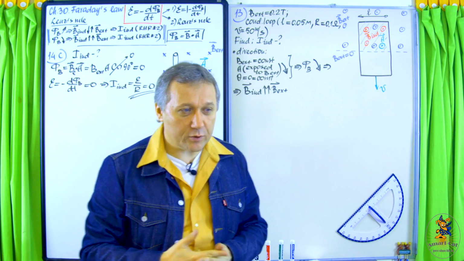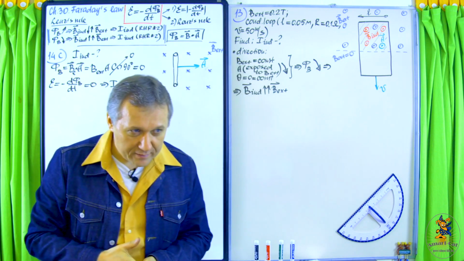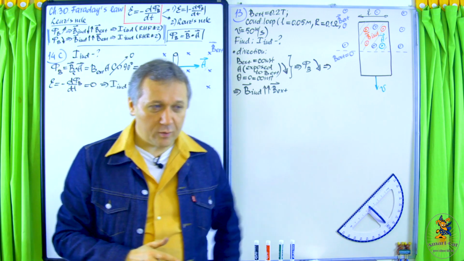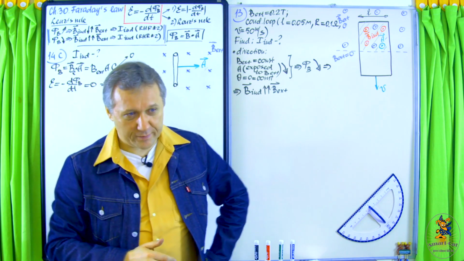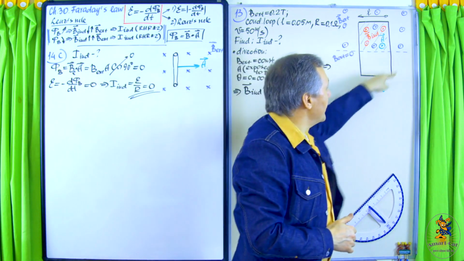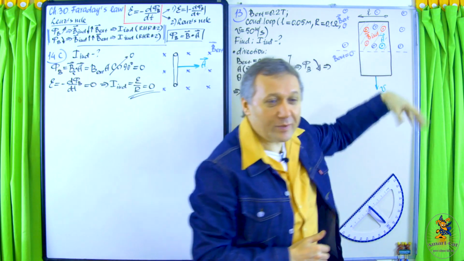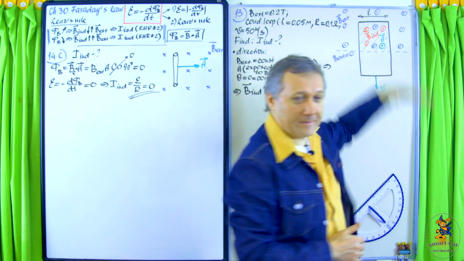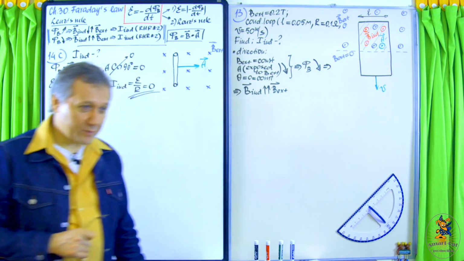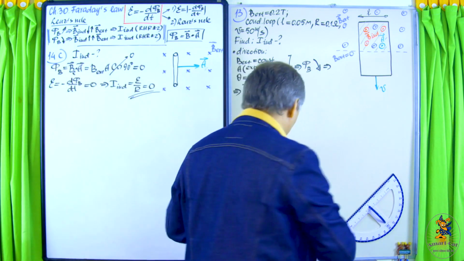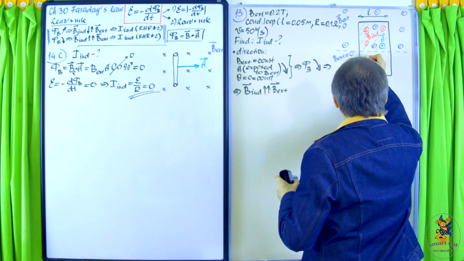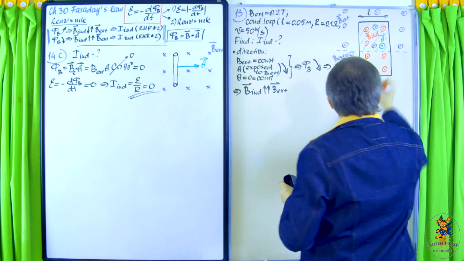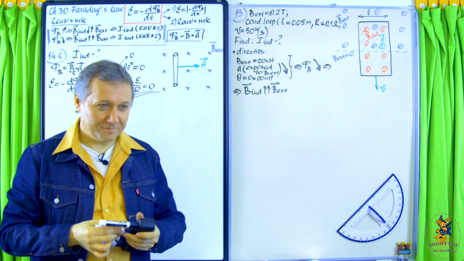Again, it's not a big deal. You can solve the problem without realizing that. But since we're discussing physics, why not emphasize this also interesting part, right? Since induced current flows everywhere, of course this induced magnetic field will be everywhere. External magnetic field, again, is only limited up to this line. But induced magnetic field, of course, will be everywhere. So it means that I can continue drawing these dots, even over here. Right. Okay.